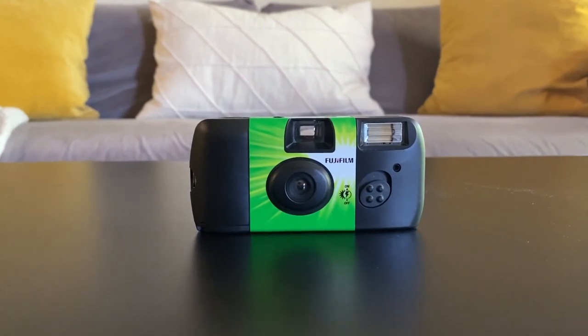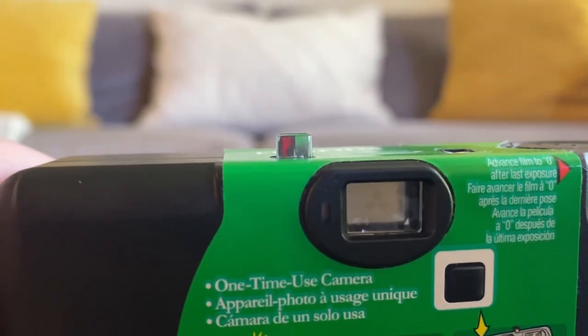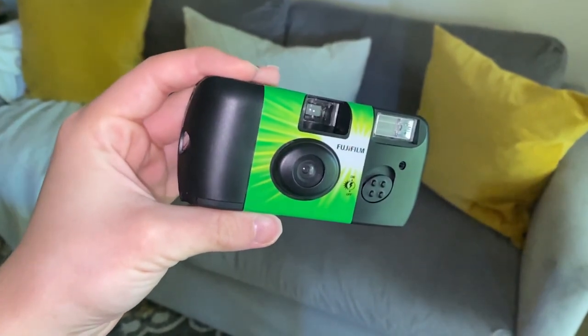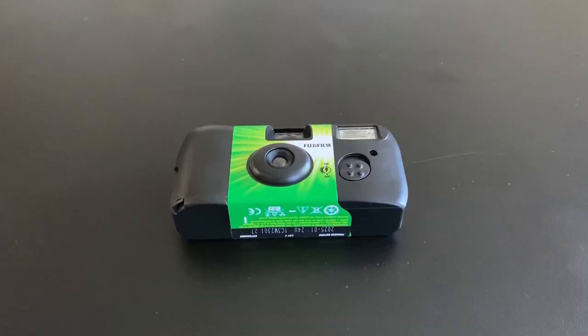Want a fun way to capture moments with friends and family? You might just want to get yourself a Fujifilm disposable camera. These tiny, easy-to-carry cameras are just $13.75 and give you 27 different photos. Taking a picture in the dark? Don't worry — the bright flash has you covered and will light up even the darkest scenes. These cameras are perfect for capturing any fast moment in a vintage style. Just go to any film developer and you have memories to last a lifetime.